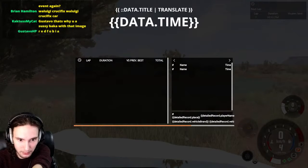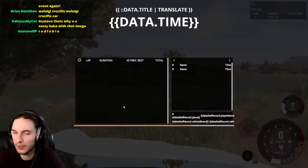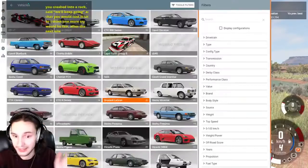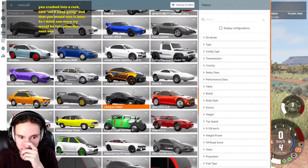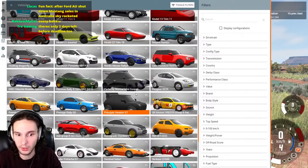The final car is one that we got a record with earlier. That was the Ford RS200 Retro Modern. I don't think we'll get as good a time with that one. That was the slowest of the three top cars. But it still did very good. I have driven it more because I've driven it today. The other cars I drove weeks ago.